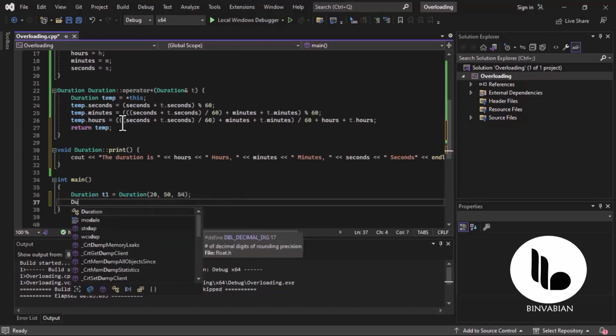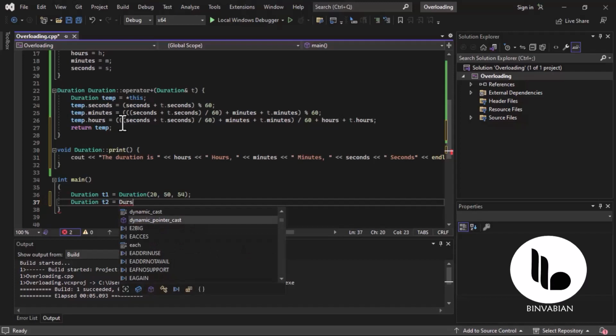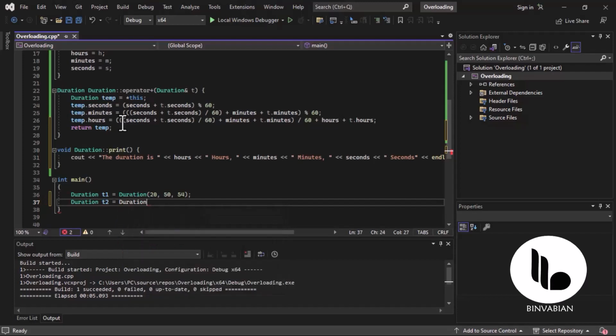And I'm going to also instantiate a new duration called T2. And in this case, in my constructor, I'm going to place in 3 hours, 15 minutes, and 20 seconds.